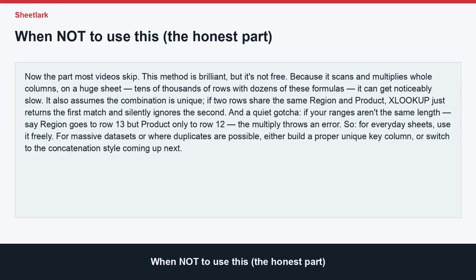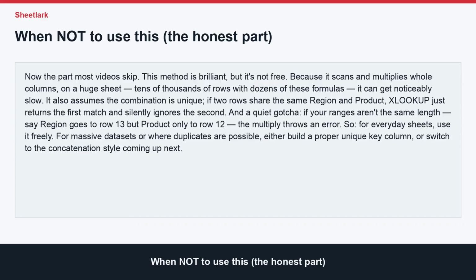Now the part most videos skip. This method is brilliant, but it's not free, because it scans and multiplies whole columns. On a huge sheet, tens of thousands of rows with dozens of these formulas, it can get noticeably slow. It also assumes the combination is unique. If 2 rows share the same region and product, XLOOKUP just returns the first match and silently ignores the second.